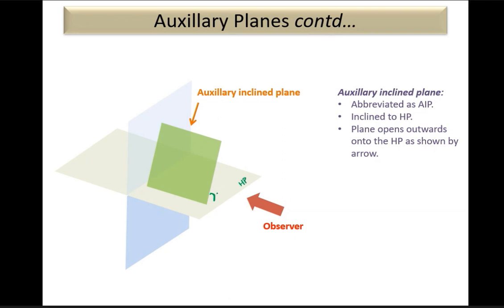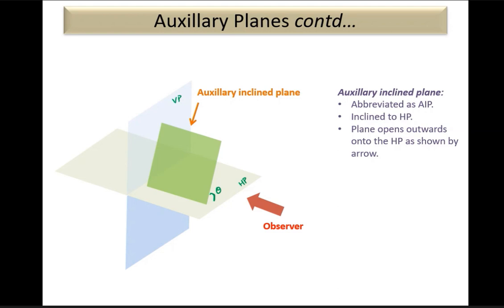It makes a certain angle. It is not perpendicular to HP, but it is perpendicular to VP. Can you imagine this plane? Yes, sir. The plane is perpendicular to VP, but it is making a certain angle with HP.